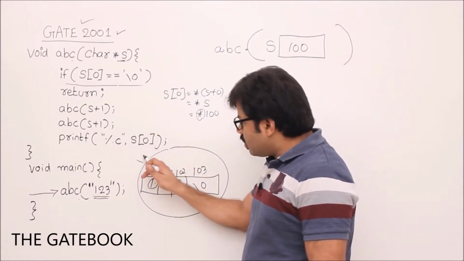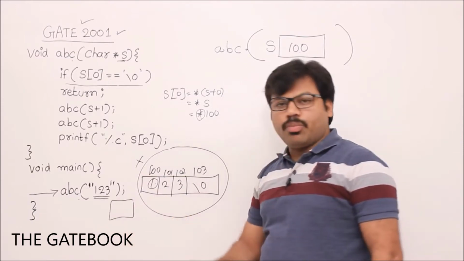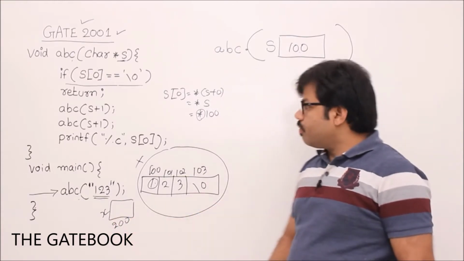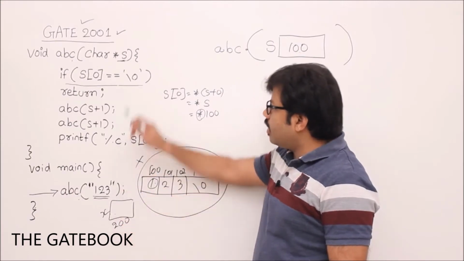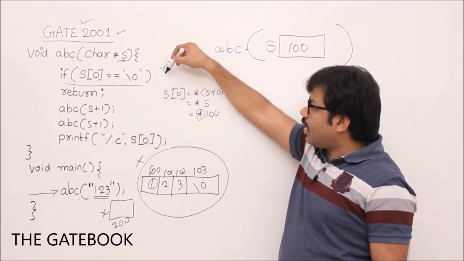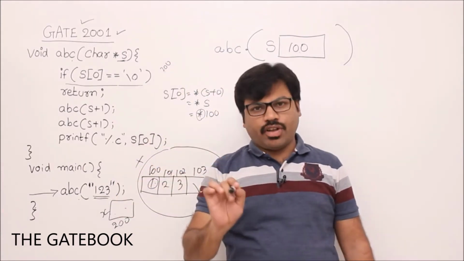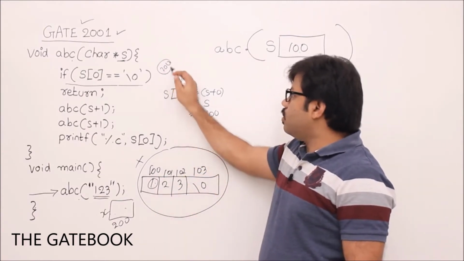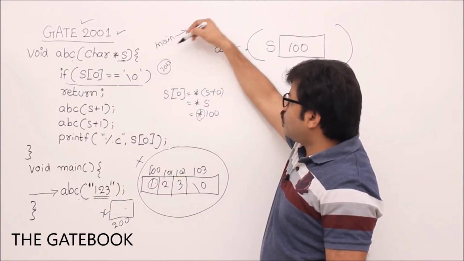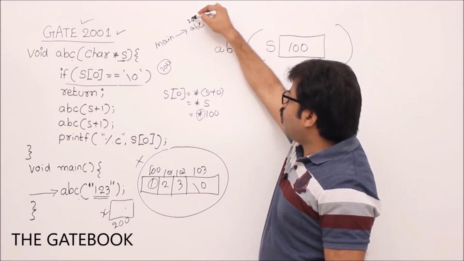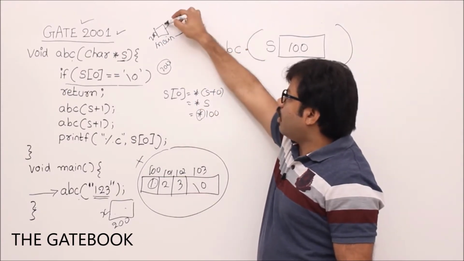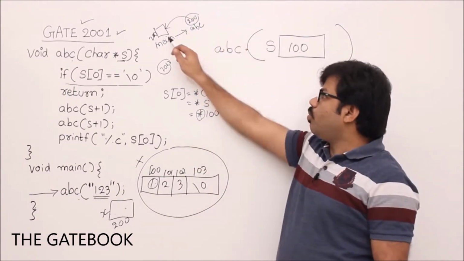Now, one more thing. Whether it is a string constant or otherwise, there is a local variable. Okay, one more possibility. There is one more local variable. Its address is 200 and that local variable is x. Then if you pass this variable x's address here, if you have the address of that x, for example 200, with you, then still you can access that memory without worrying about lifetime. Why? I will tell you. When you reach this point, before that you were at main, correct? After main, you reach ABC. Then in ABC, if you want to refer to memory address 200, which is part of the main program, you still can refer, not a problem. The language is designed such that there is no problem with lifetime.